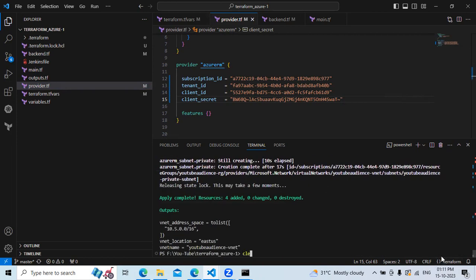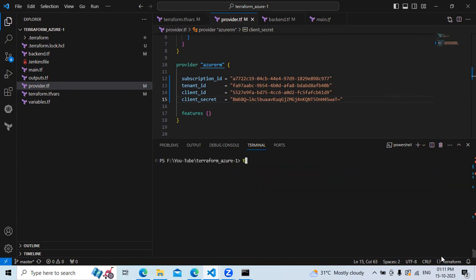Now, what I will do, I'll just clear the screen. The first thing is terraform init. Why am I executing terraform init? Terraform init talks about the provider, which provider has been mentioned to connect to the respective cloud. If you want to connect to Azure cloud, you have to use a provider called AzureRM. In my last video, I showed you how to search for the provider, which cloud, which provider, everything. AzureRM is for Azure, the AWS provider is for AWS cloud, and GCP is for GCP.